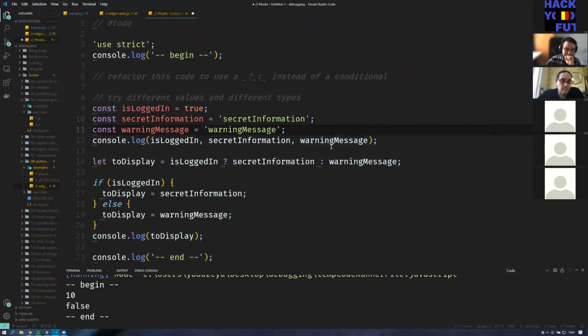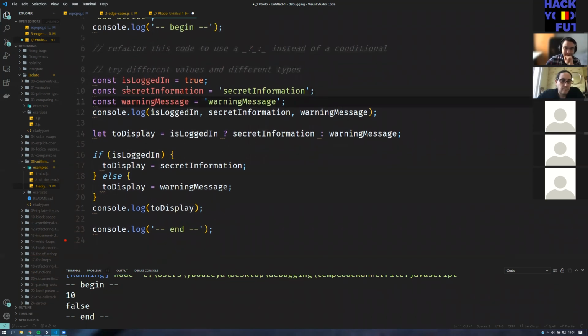We see what happens here. The secret information variable has the value string secret information. Same for warning message, it has the value string warning message. If is logged in is true, to display will be secret information, the string, and else it will be warning message. I will comment this out just to show you that it works.